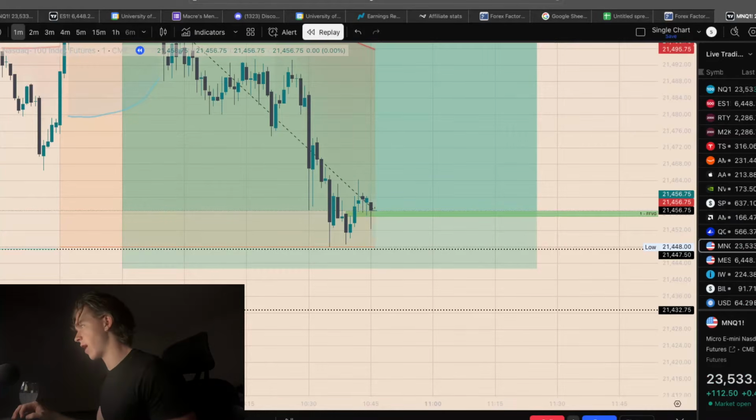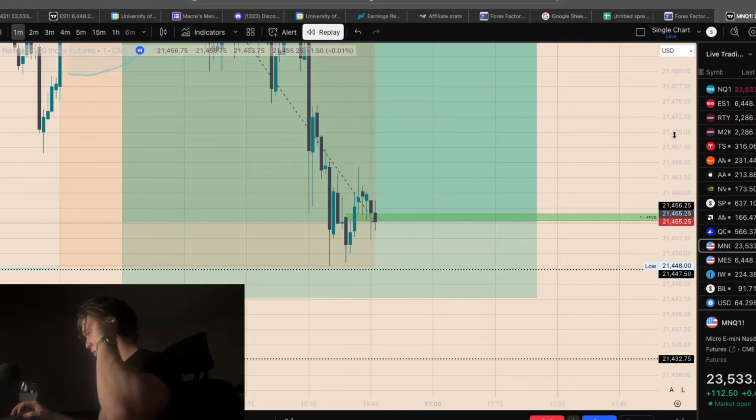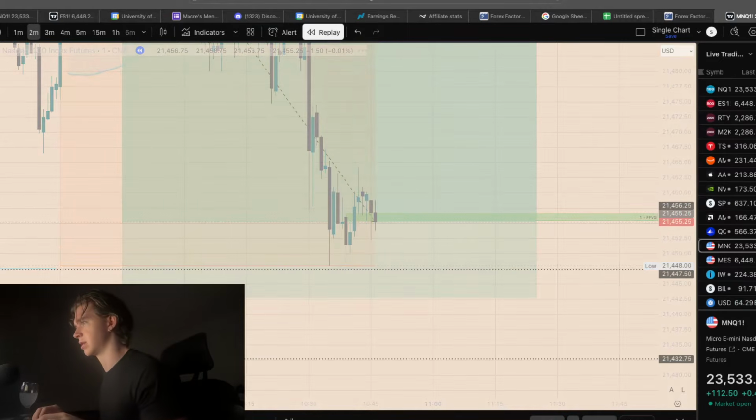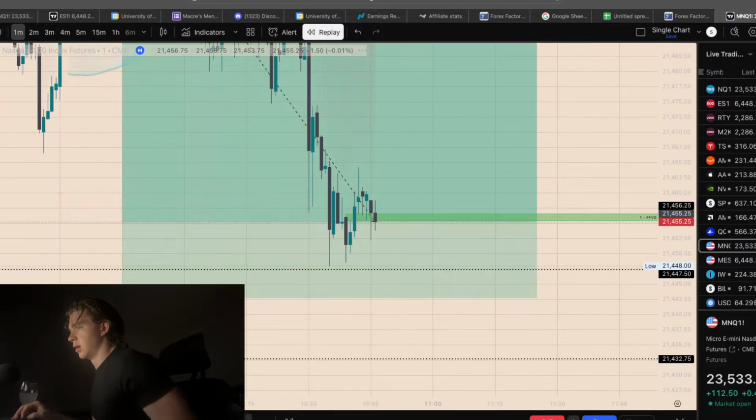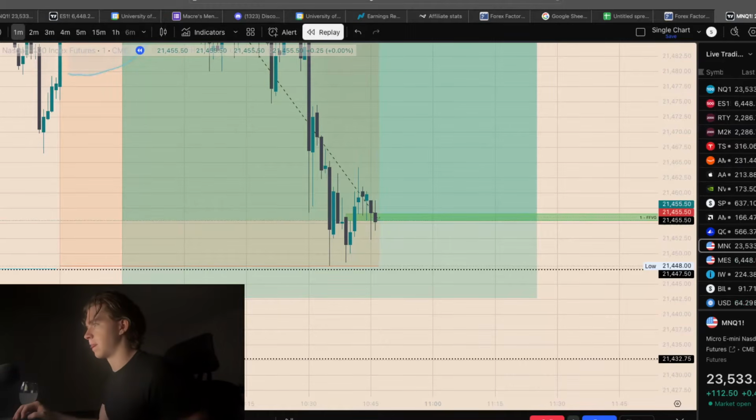Sell side sweep, do we move higher? The answer is no. We have now inverted the 1 minute. We've not made any other inefficiencies on any other time frame, I don't think. How do we trade against that? Just chopping. Sell side sweep, do we move higher? No. Buy side sweep, do we move lower? The answer is no.